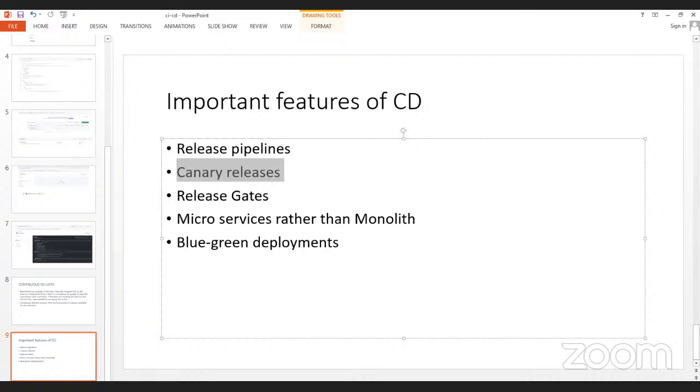So if the mine contains poisonous gas, it is the canary that will inhale the poisonous gas, or die, to come out and tell the miners that this mine contains poisonous gas. So the canaries then were like the scapegoats that will make sure that any mine the miners want to go into is suitable for mining. So that is basically what we are doing for canary releases.